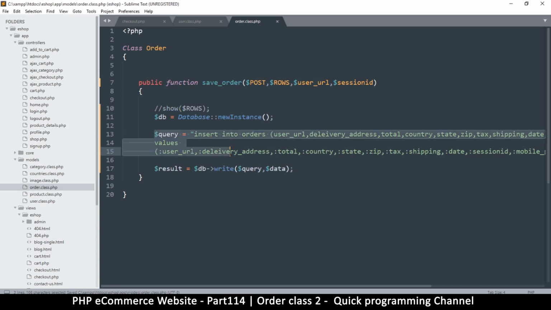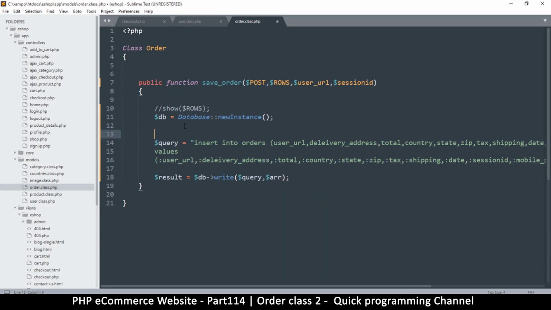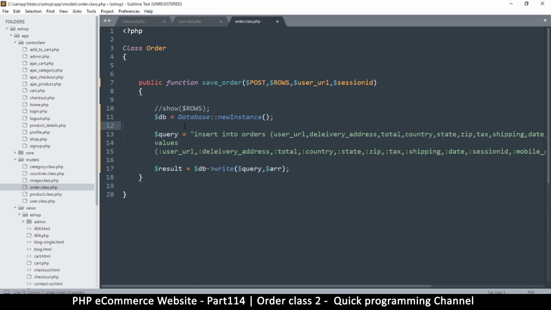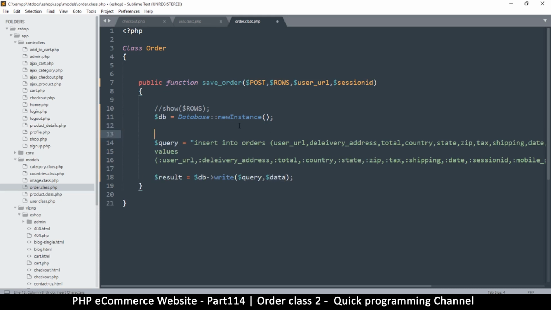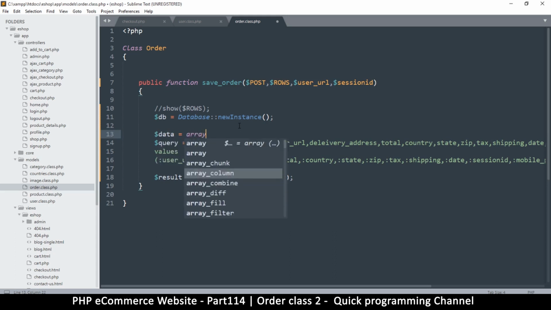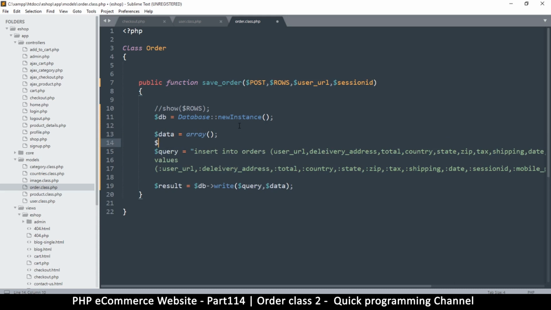Okay, so this is where the order comes in. So now I need to create the data. So let me not use data here because it's overused already. I may get some other value that isn't there. So wait a minute. Oh, this is inside the function. Okay, so data is fine. Wait a minute, or is it? Yeah, okay, it is fine. So let me put data here. I'm going to instantiate it to an empty array first of all, and then I will say data, and then start adding these items one by one.